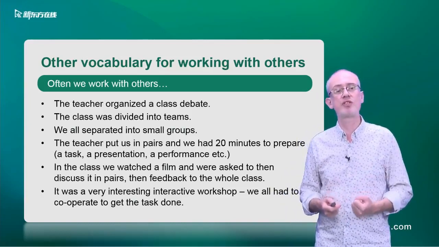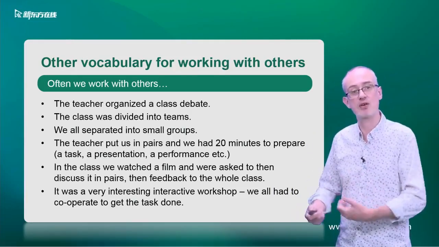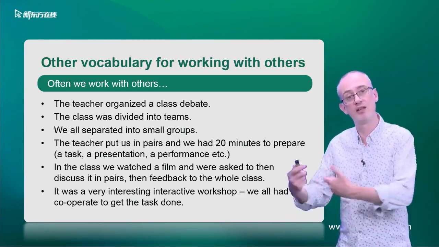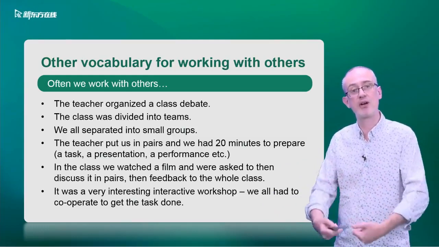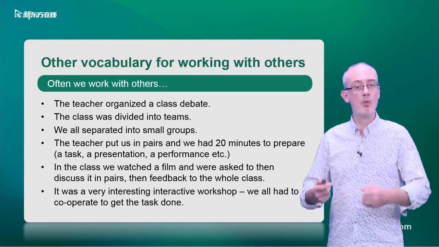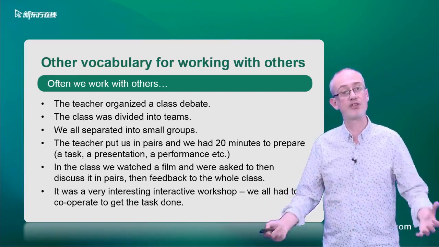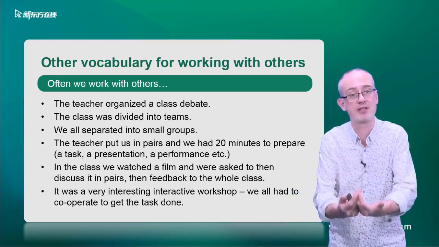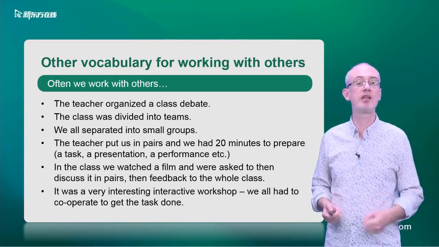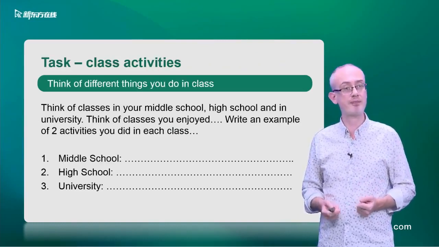It was a very interesting interactive workshop. Two adjectives there, remember? An interesting interactive workshop. It has a rhythm and improves your fluency and pronunciation. We all had to cooperate to get the task done. So, these are great phrases again. Think about how you can flexibly use these to describe classes which were memorable or interesting to you.